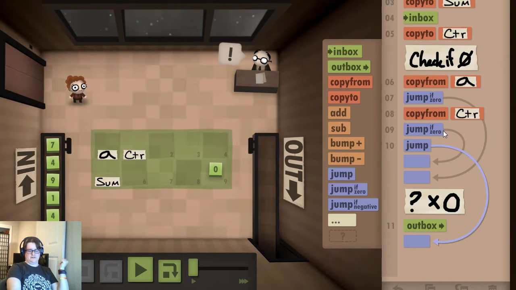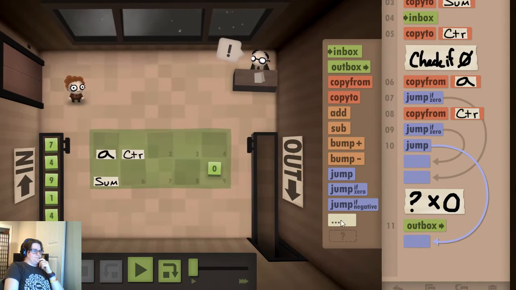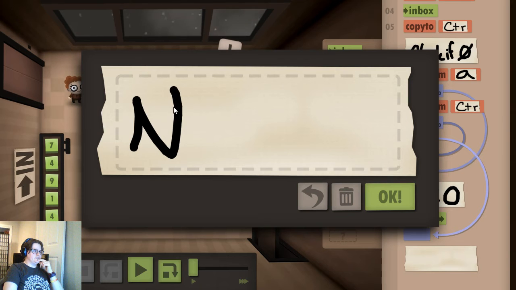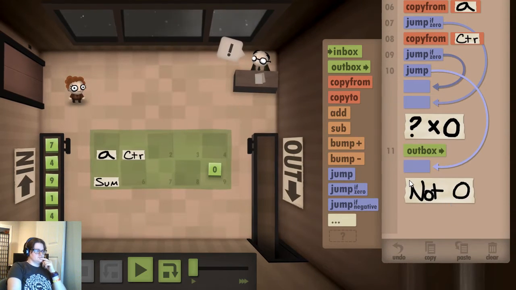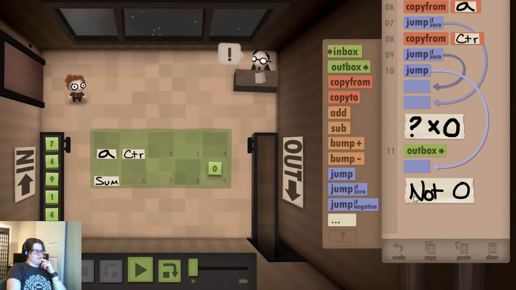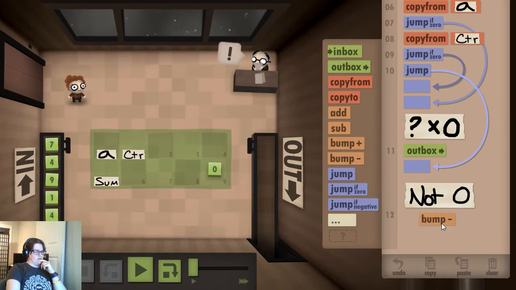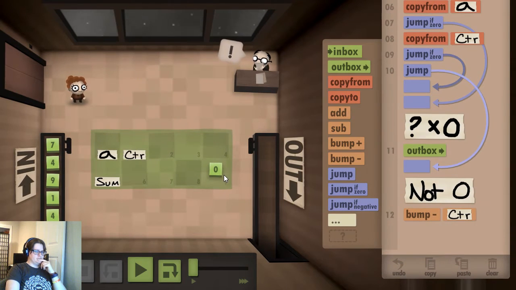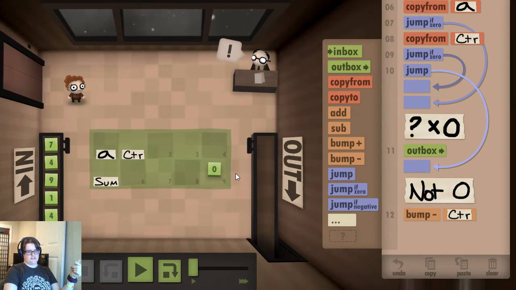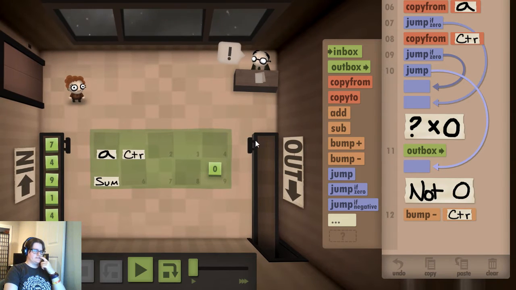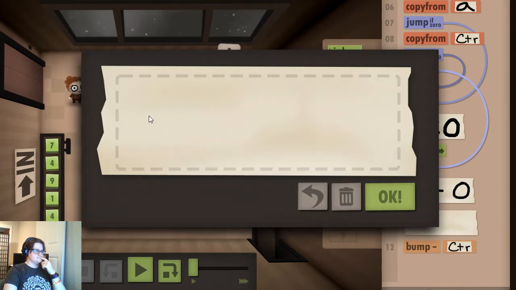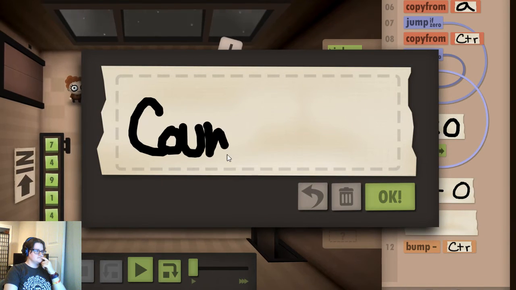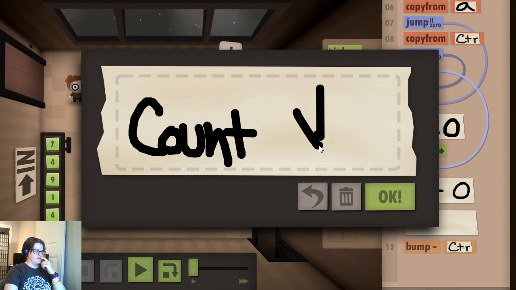If it's not 0, we're going to start doing the countdown. So we'll bump 1 down from counter, do the operation, then check if that's 0. Count down.